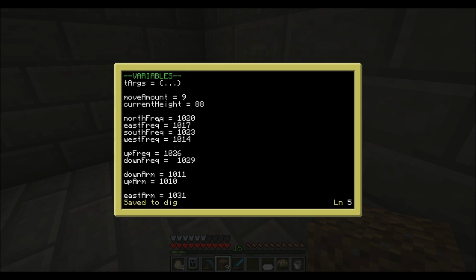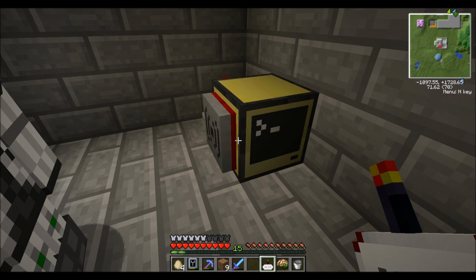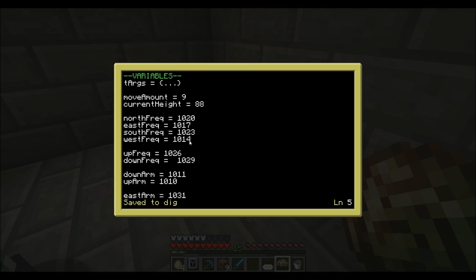Now, here you can see there's North Freak, East Freak, South Freak, and West Freak. They're obviously the frequencies, which in this case relate to, for example, CD Plat West M is 1014, and you can see on here, 1014. That's just so that the machine knows what frequencies to transmit.